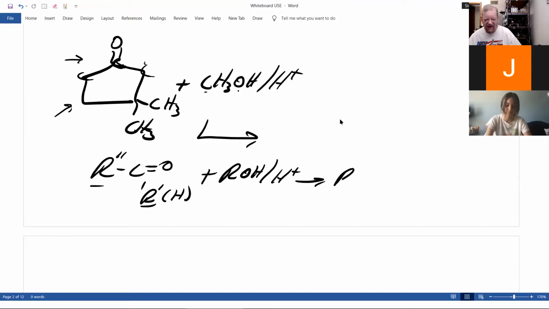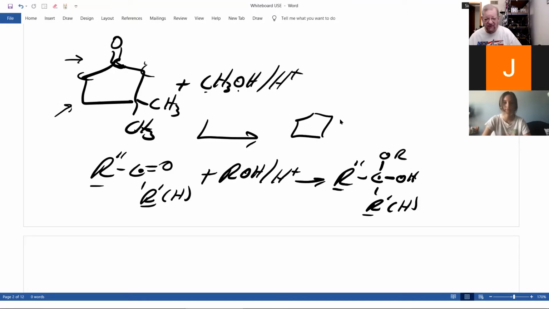And what do you get? Keep your eye on the carbonyl carbon. What's attached to it? R prime and R double prime are still attached to it. This opens up the OH, hydroxyl, OR, alcohol. What's R prime and R double prime? It's my ring. Do you break carbon-carbon single bonds? No, so those methyl groups are still there. They come along for the ride.